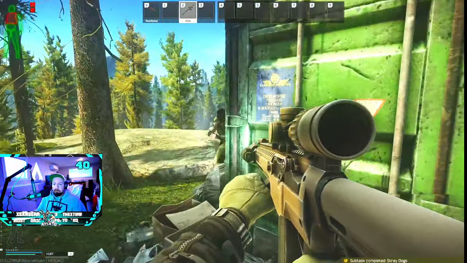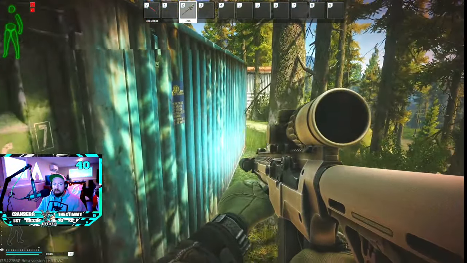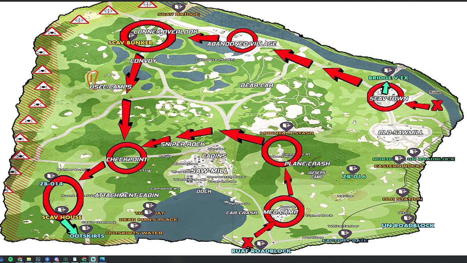Now, as for the 15 scav kill portion of this task, the best areas in my opinion for the scavs are going to be Scav Town, Med Camp, the Spine area, which is just below the big mountain, and also from checkpoint to the outskirts. And then you can also get some scavs up around the area where you have to find the drives at the scav bunker and also the Connex Overlook, as well as at the abandoned village.